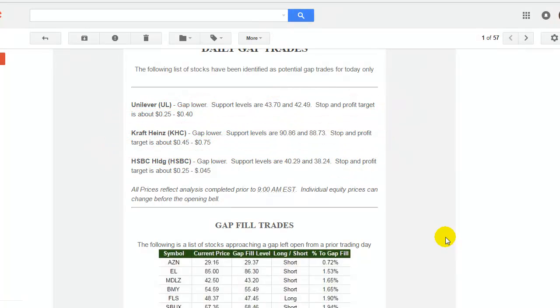In my course, what I teach is when stocks are gapping higher or lower at the open, we can calculate and identify areas that, A, stocks will be drawn to like a magnet, and B, generally will have a price reaction from in the other direction. These are the numbers you see on the screen. For example, in Unilever, 43.70. That was an area that we would have expected a bounce from because the stock was gapping lower. It didn't get to the level, therefore it's a no trade. We only want the premium trade setups. We want them when they come to our preferred levels.